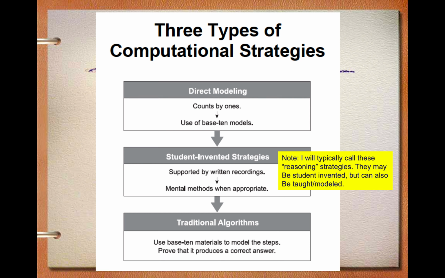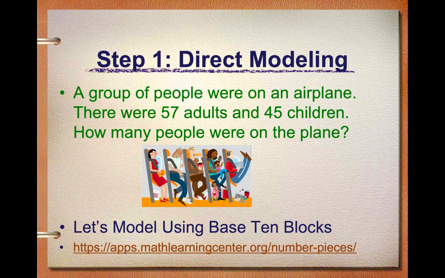And then we'll look at, thirdly, more efficient ways to do that with traditional algorithms. Ways that are more efficient, ways that often hide some of the sense-making, but once understood can obviously be very helpful tools to get that correct answer more efficiently. So that's our progression. Let's start here.